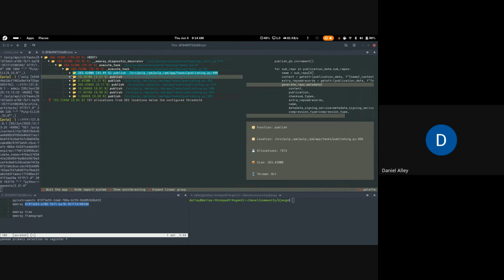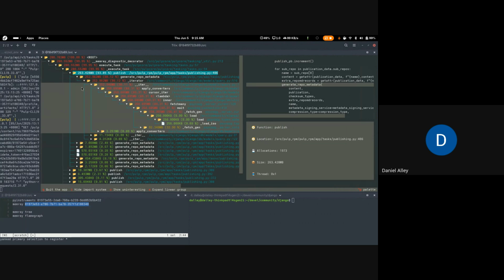And you can see there are multiple different ongoing publish tasks, which makes sense because there are subrepos and multiple different calls to generate repo metadata. And most of the memory in this task is being used iterating over presumably the package query set.